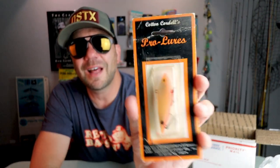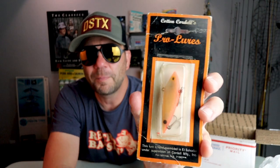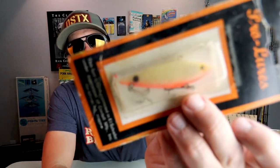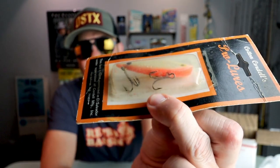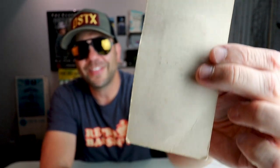I see a good one from Cotton Cordell — I absolutely love this sort of discount version of the old-school Cotton Cordell baits. They were called Pro Lures, but I'm pretty sure these were like in the dollar bin or the three-dollar bin back in the day. This line had a lot of the familiar styles and shapes of Cotton Cordell lures but in a more scaled-down version. I think the color patterns were a little more simplistic, and these might have been built outside the US. This one looks like a Cotton Cordell Spot or maybe the Minnow Spot — probably a quarter-ounce or less, nice bone with an orange belly.